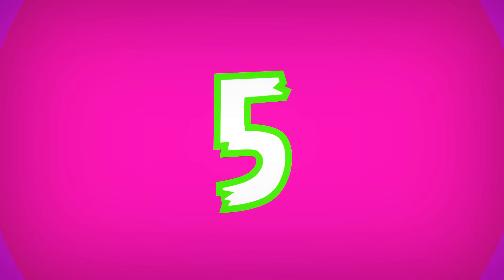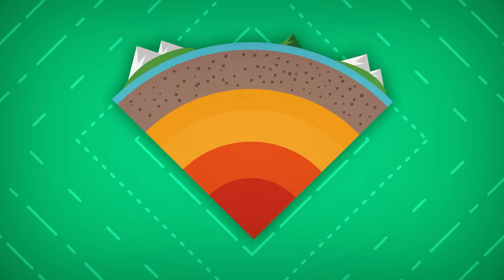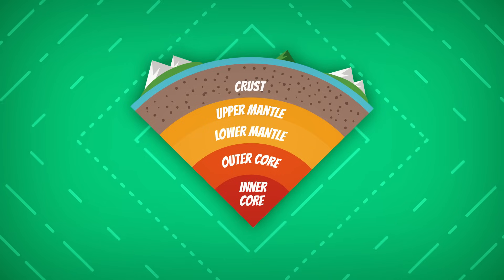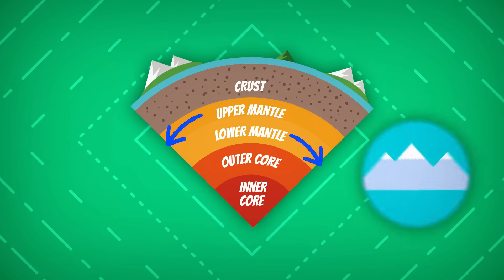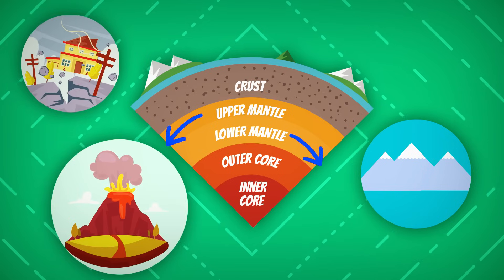Number 5. The Earth has a molten inner core made of iron and other metals. Under the Earth's crust are plates that slowly move against each other. This movement causes mountains, hills, volcanoes and even earthquakes.